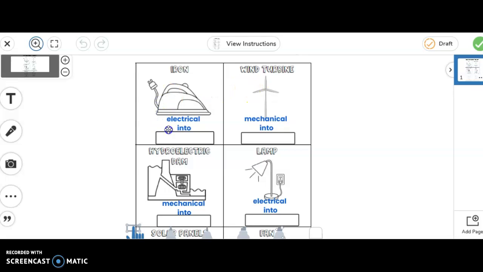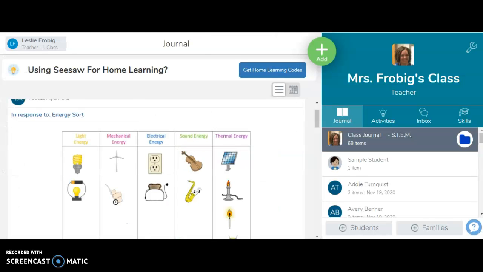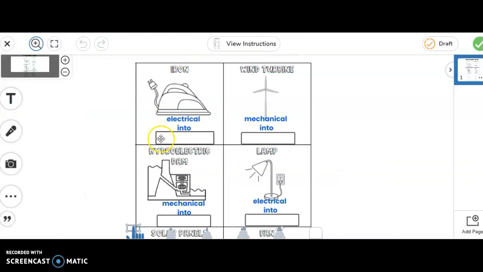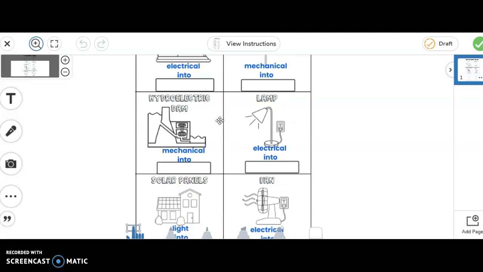And I've already put in here, this is an electrical energy that when it gets plugged in, okay, because it's electrical, it gets turned on and the energy turns into something else, okay? And so your choices are those from yesterday: the light energy, mechanical, electrical, sound, or thermal, okay? And you're going to have to type those in there best you can. Okay. And there's only 6. 1, 2, 3, 4, 5, 6.